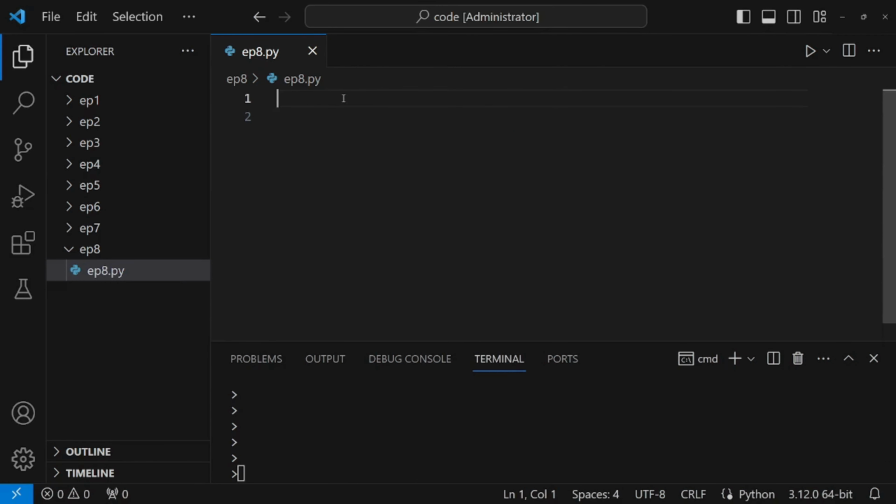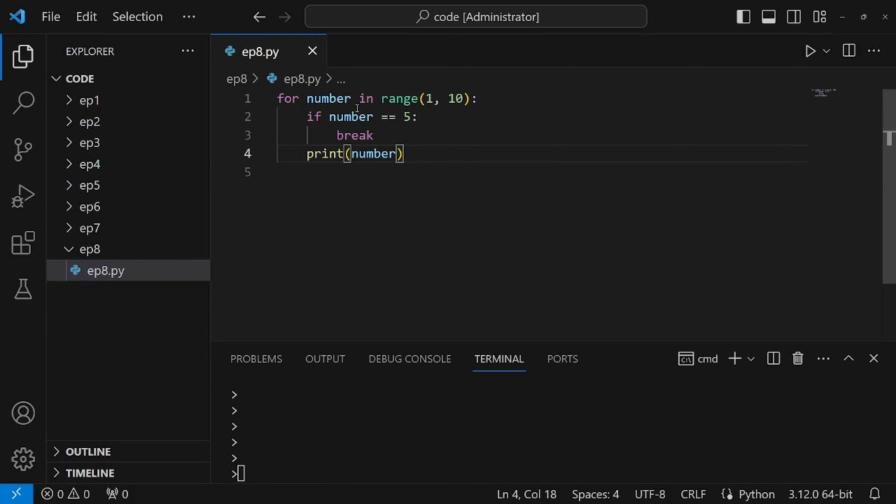Let's explore a crucial aspect of for loops in Python, the loop control statements. Think of these as the steering wheel and brakes for your loops that give you the power to take charge of the loop's execution, making your loop smarter and more flexible. We'll focus on 2 primary controls today: break and continue.